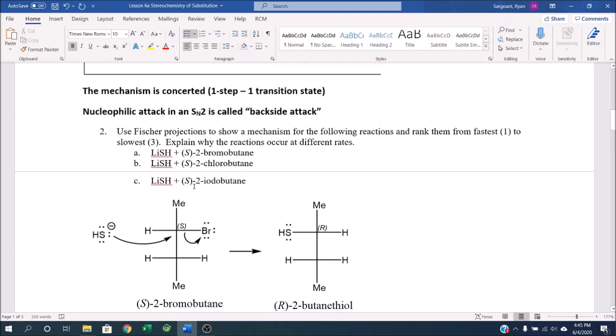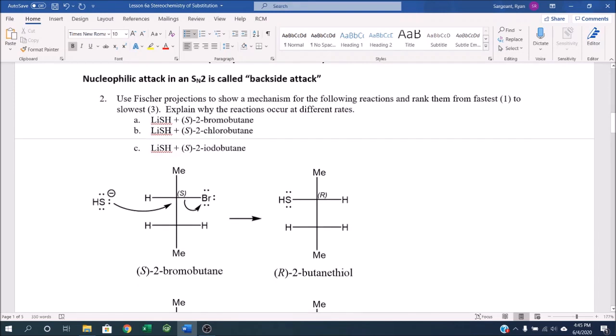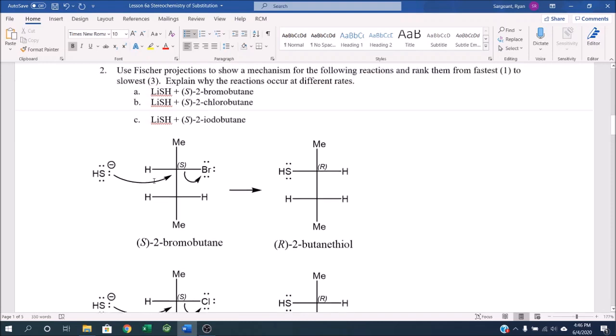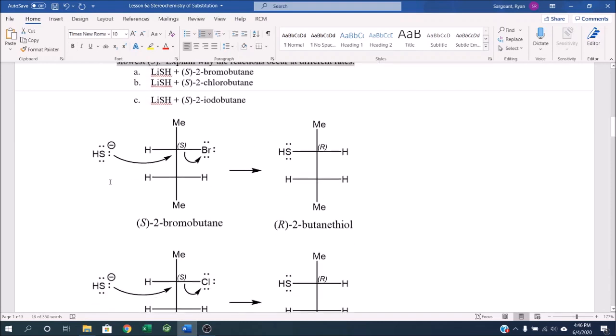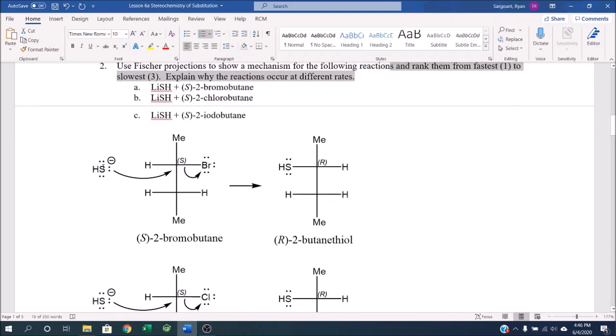Okay, so what is this question actually getting at? Well, the nucleophile in all 3 of these reactions is the same. And you might ask yourself, well, what happened to the lithium? And the short answer is absolutely nobody cares. Lithium is a spectator ion and is therefore the middle child of chemistry, the thing that nobody cares about. So this sulfide ion right here, as it throws itself into that carbon, you have to think about the variables here. And when we're supposed to rank these from fastest to slowest, well, in all 3 examples that I've shown you, it's that same sulfur.